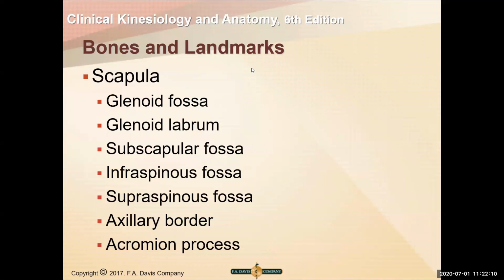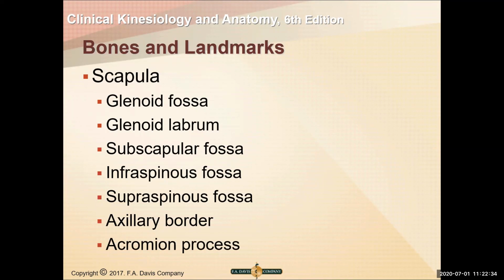So bony landmarks, we have the scapula itself, right? We have the glenoid fossa, which is important. You cannot palpate the glenoid fossa. If you can palpate the glenoid fossa, the person's got a problem. Because you can stick your finger in the glenoid fossa, that's where the humeral head's supposed to be. The labrum, which is responsible for deepening that fossa and allowing the head to kind of get sucked in, like we talked about with the hip.